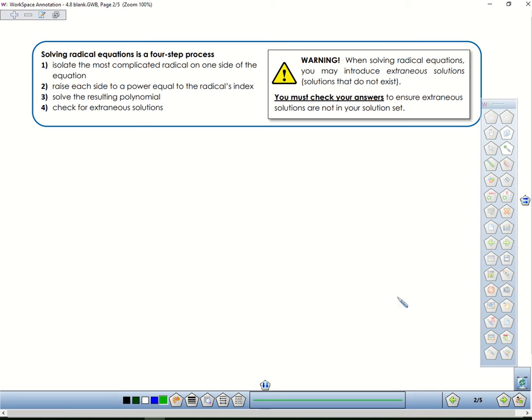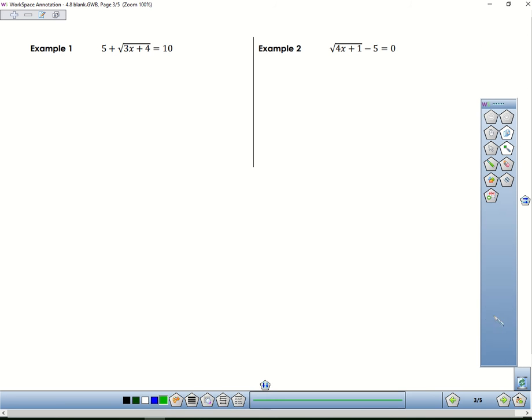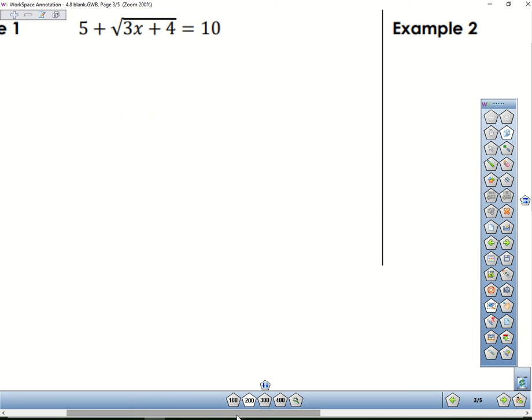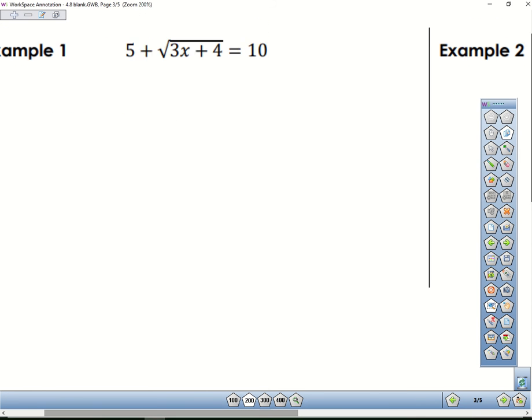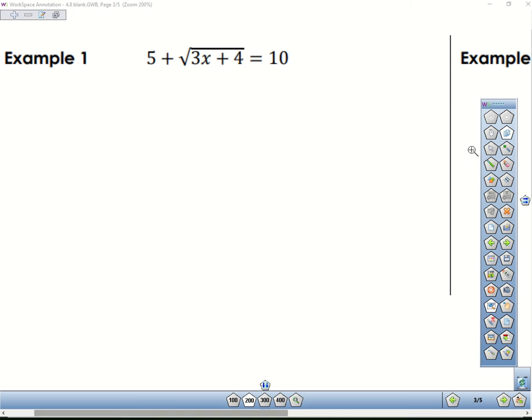So can anybody remind me what an extraneous solution is in math? Good, yeah. It's a solution that comes out mathematically when you do the question correctly, but it either doesn't work when you plug it back in or it doesn't work in the context of the problem. So, good job. So, let's go ahead and do an example. I think you're the first person that's answered that today, so thank you. Star student.